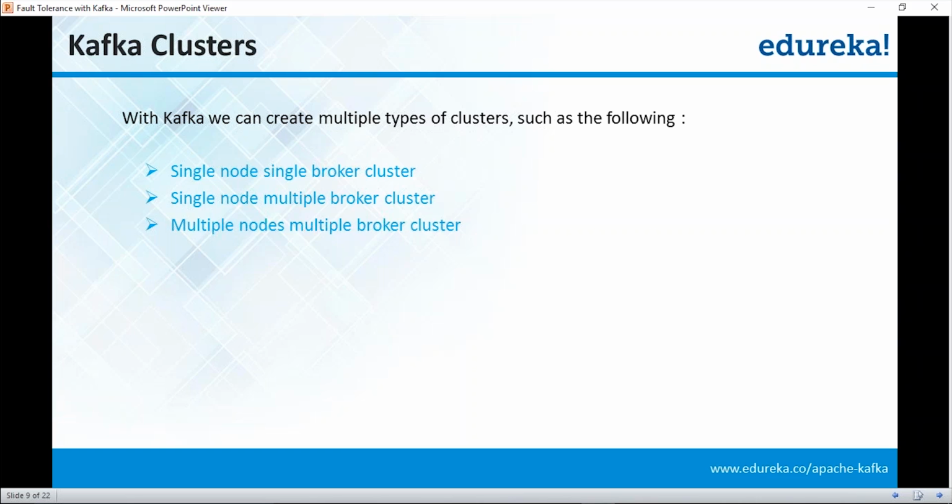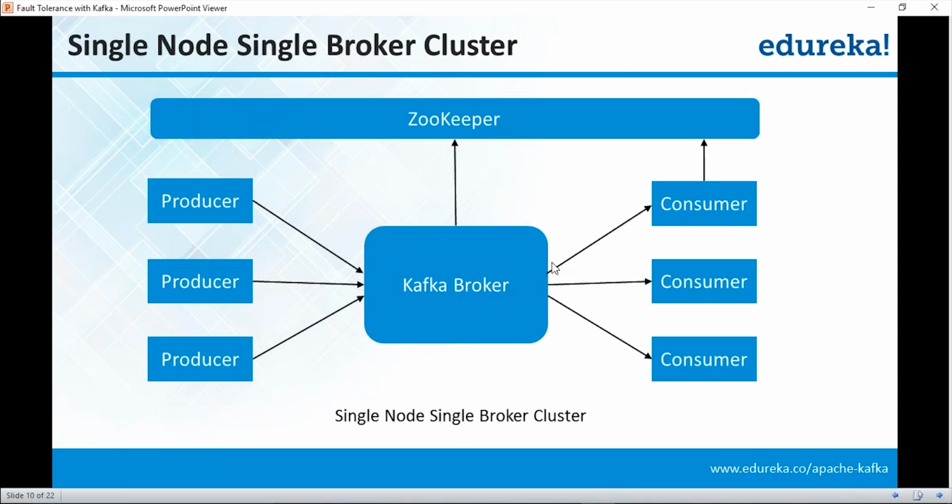And when you have multiple nodes, multiple brokers, it again means you are providing multiple nodes and multiple brokers. Again, this works in your production environment. So this is your single node, single broker that we discussed. You have a Zookeeper sitting at the head of your Kafka broker and your consumer. All the producers will publish the messages to the single broker, and the consumer will consume those messages. This is just a simple and clean architecture that Kafka provides, which you can use for learning Kafka.